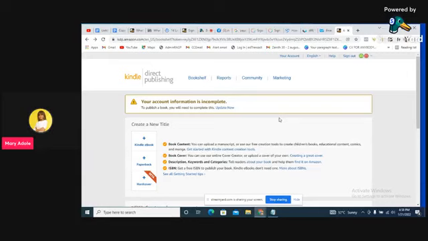But if you don't already have an Amazon account, you click on the sign up button. The platform is very intuitive, and you get to see all of the steps you need to follow. When you click sign up, it will take you to the account creation page.